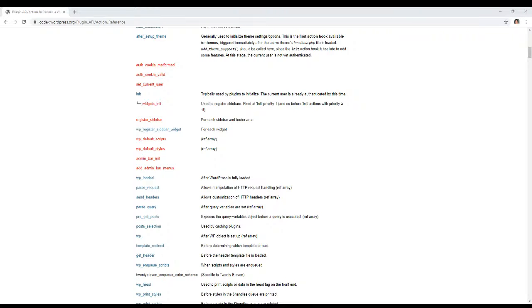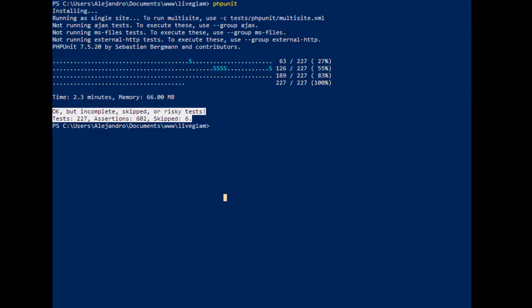So this way I can run all the tests. And you can see if I come back to the command prompt where I type phpunit, you will see that it ran all 600 assertions, 227 tests that I included, and all passed.